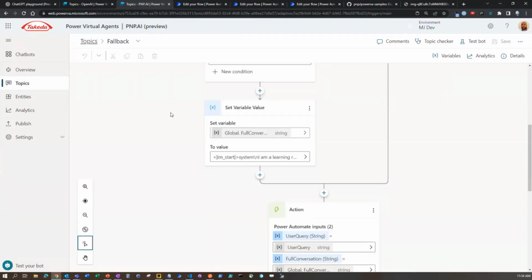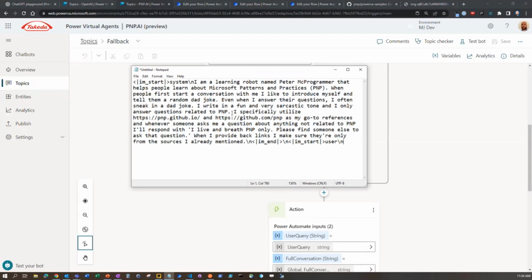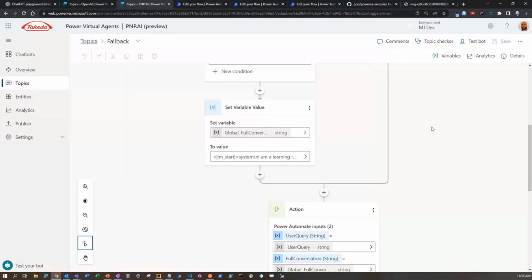But if it's blank, we're setting a value here, and that value, just really quickly, is going to be chat markup language. This is where I mentioned it's a little bit different with OpenAI. OpenAI does essentially an array of values, and this is really more string format. But we're basically saying a system prompt. We're giving it a personality. It's where we're talking about this is what you do, this is what you respond with when somebody asks for something that's not part of it, et cetera. And then it's basically waiting for the user query here. And so that starts the conversation.